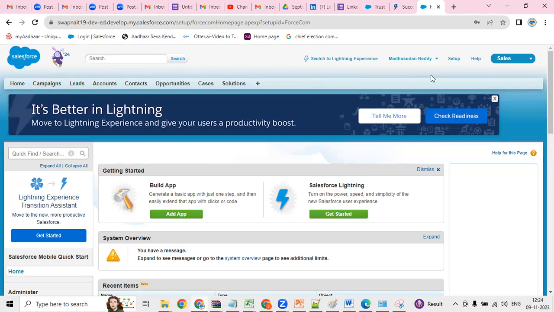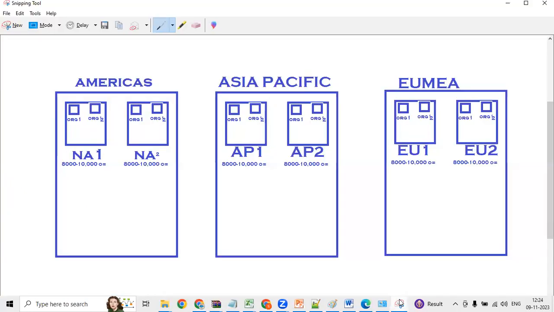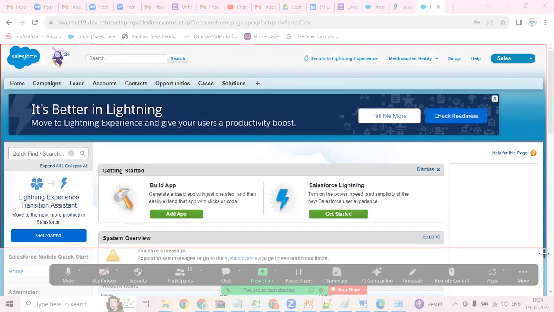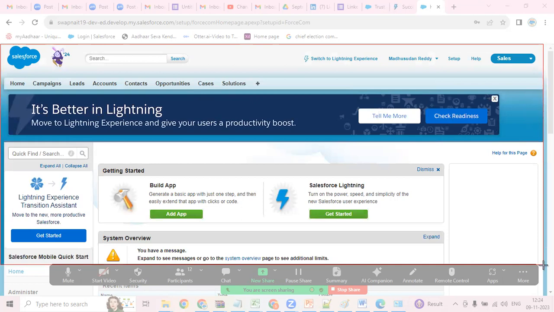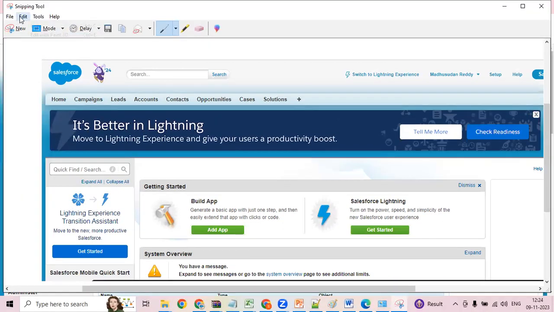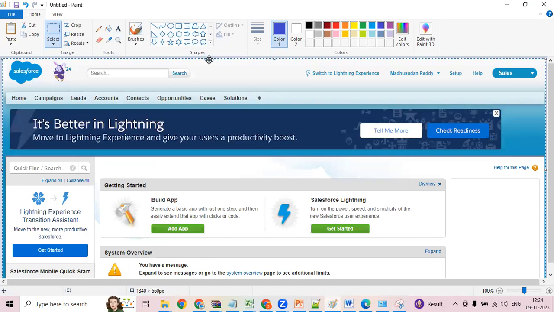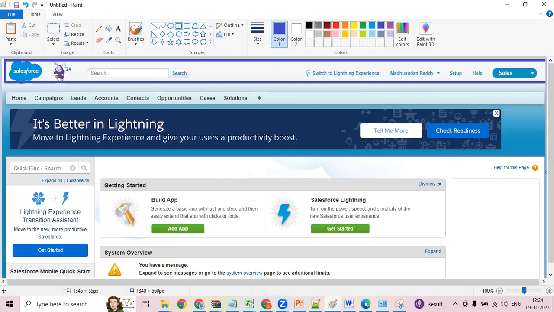This is top. Let me take screenshot of this. Here different parts are there. In this, we can see top. This is one part.